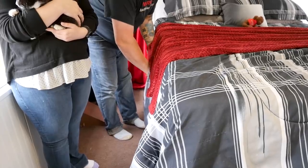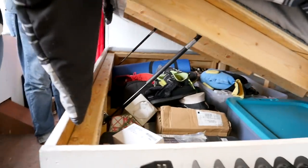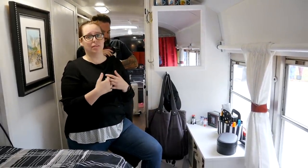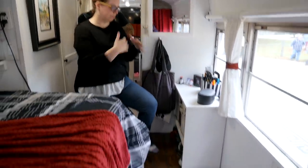I didn't originally put this in, and it was a big deal for her because we used this as storage space. I wanted to make sure that she could get in here. So this is our vanity area — it's actually over our wheel well, and we really struggled on what to do with the space that wasn't just a box over the wheel well. So we ended up making a vanity.